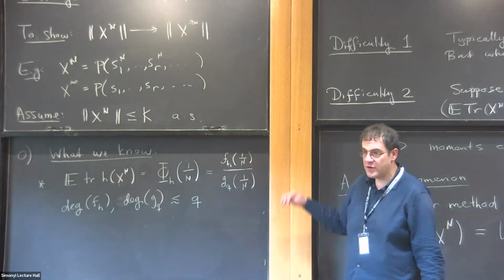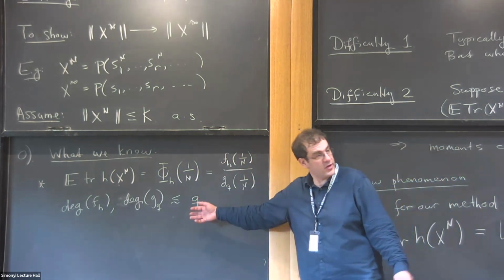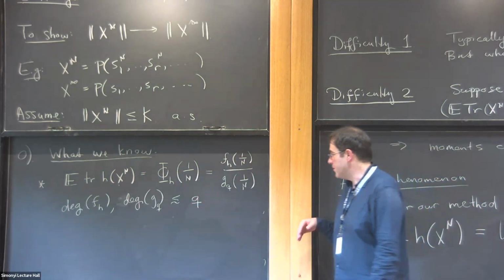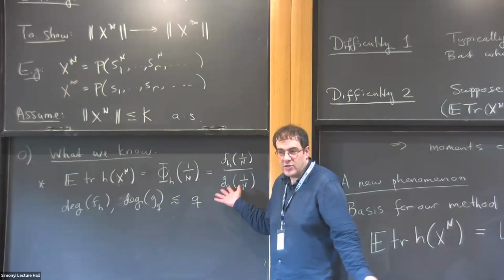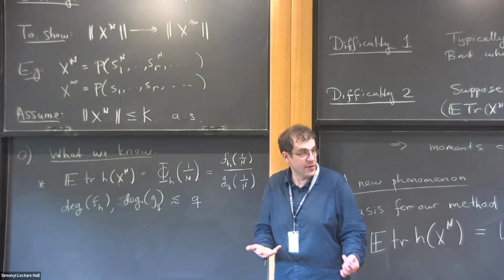And so they are rational functions, they have some nice degree, right? It's proportional to, for us, polynomial in h would be enough, but typically even linear. But they're very complicated, right? So this in itself is a purely qualitative property of these functions. It's not something quantitative that we can compute, just qualitative.